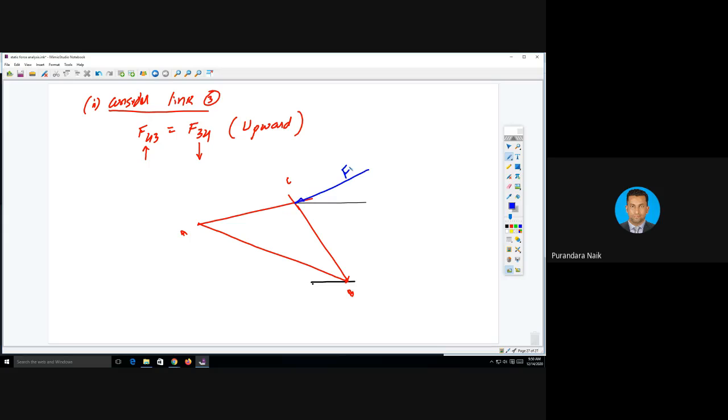So this is the shaded region. Take 30 degree. Do it with actual scale, please. Otherwise, you cannot solve the problem. This step is very, very important. If you draw with actual scale, then only you can solve it. You'll get the exact answer. 30 degree. Sorry, not 30 degree. That is theta, 14 degree.